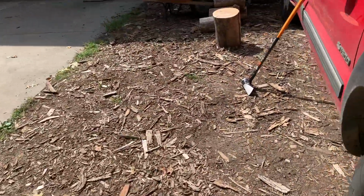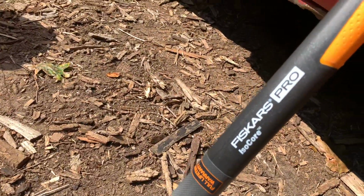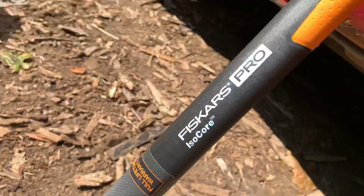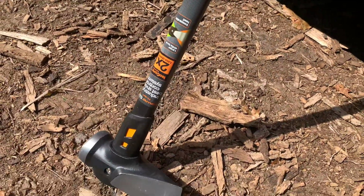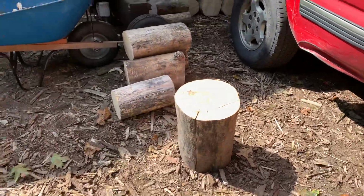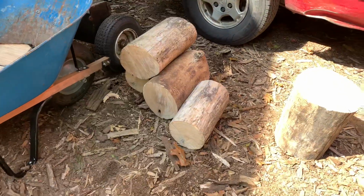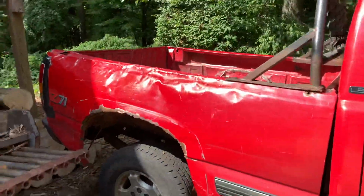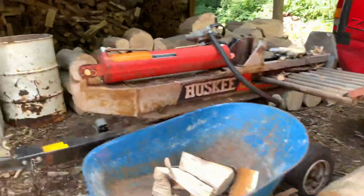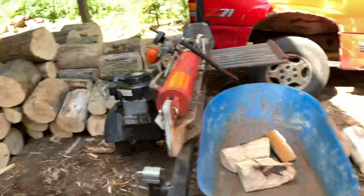Today's video I'm going to be doing a product review of the Fiskars PRO IsoCore 8-pound maul, and I'll be testing it out on these pieces of ash, and there's a couple pieces of elm in there, and just throwing it in the truck. But once I get done with that, I'm going to be splitting an oversized truckload and delivering it.